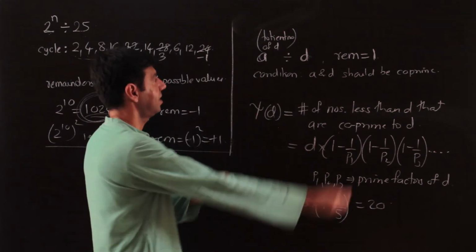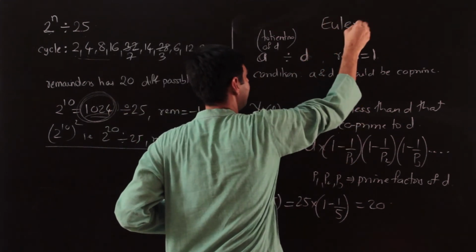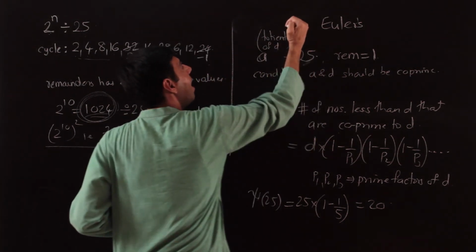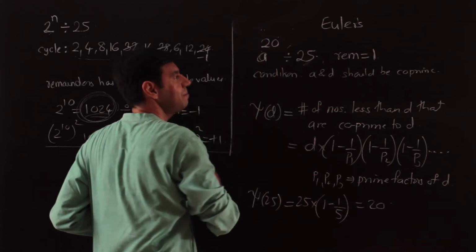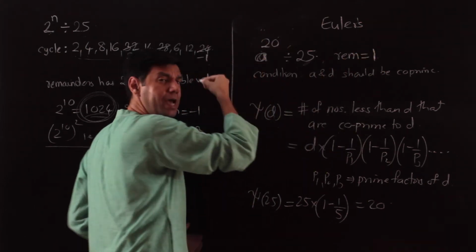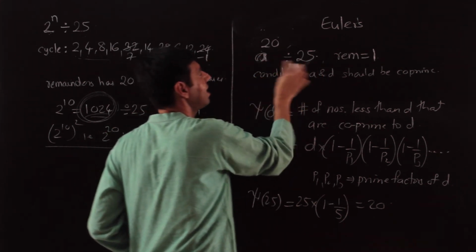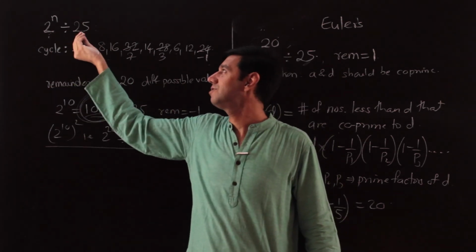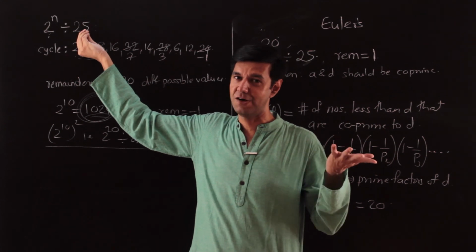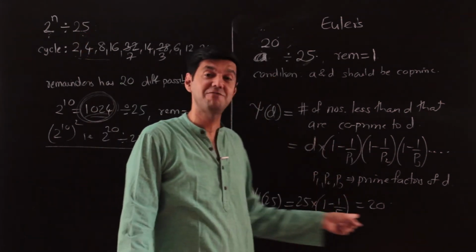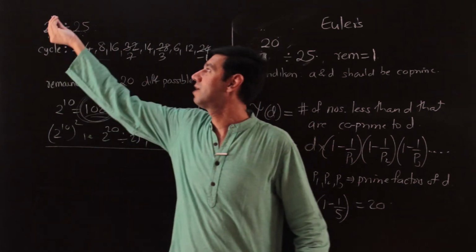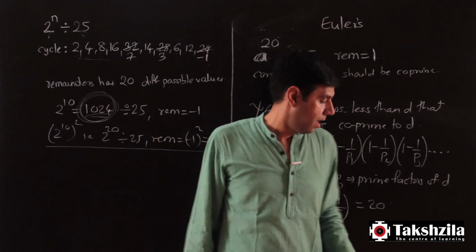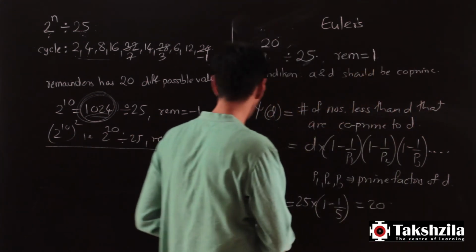And as per Euler's, let me write the name again. Let's pay enough respect to him. This says, when you divide a number by 25, if the power is 20, the remainder is going to be 1. Always, just one condition, that a and 25 should be co-prime. So are 2 and 25 co-prime? Yes. So dividing by 25, 25 is not a prime, Fermat not applied, totient function of 25 is easy to find. It's 20. So 2 raised to 20 will give you 1. Does 2 raised to 20 give you 1? Yes, 2 raised to 20 gives you 1. So is it useful?